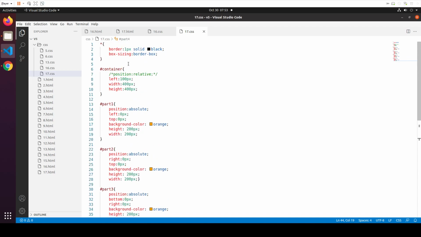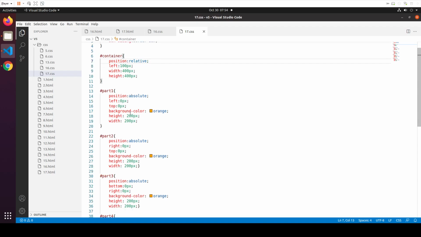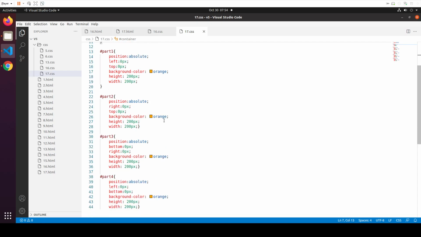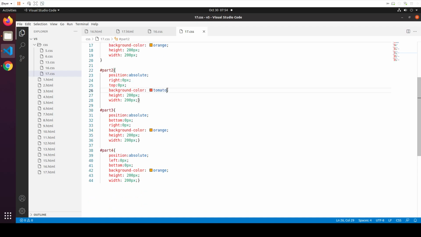Right, so again, I have my container, which is the same container in the same position. But this time my parts are position absolute. And this one is left top, so top left corner. This one is right top, so top right corner. And so forth.